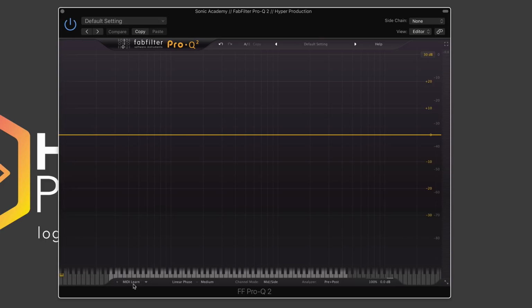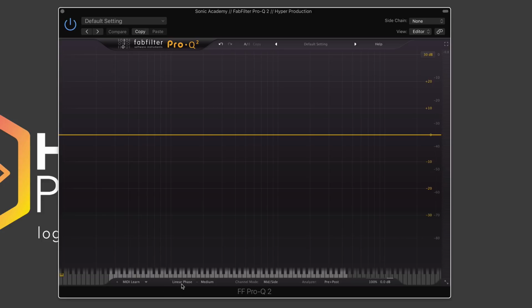Then to the right of that, we have a MIDI learn. So then you can basically auto map or MIDI map your parameters like knobs or anything like that to then do sweeps and other different effects like that. So if you're not necessarily used to looking at a graphic EQ, you can then go by ear and then start really honing in and tuning things that way as well. Again, which is really handy and it's a different way of working. So definitely experiment with that because that can give you another edge if you like. And then who knows, it might work for you fabulously.